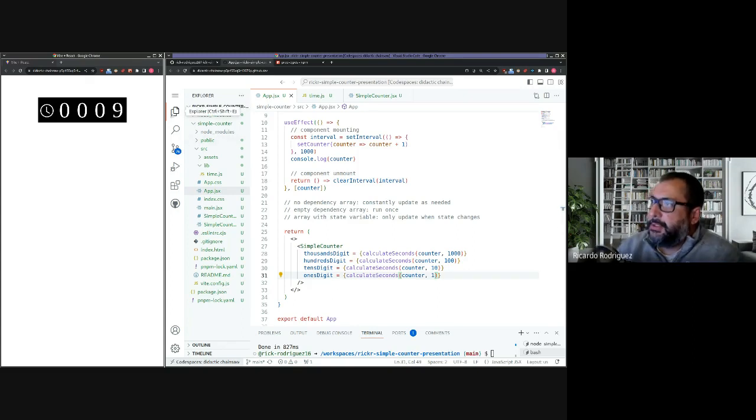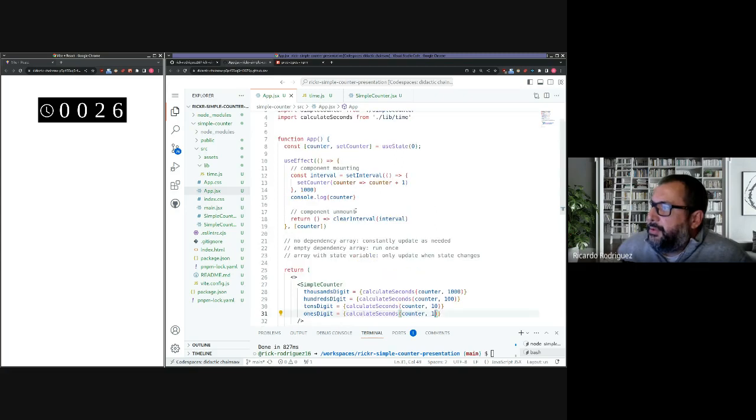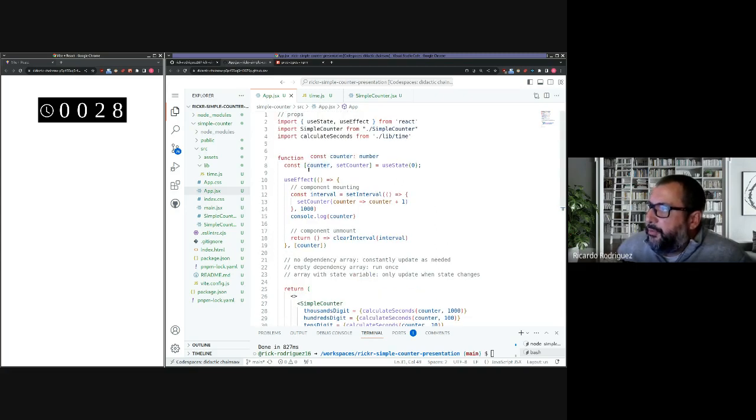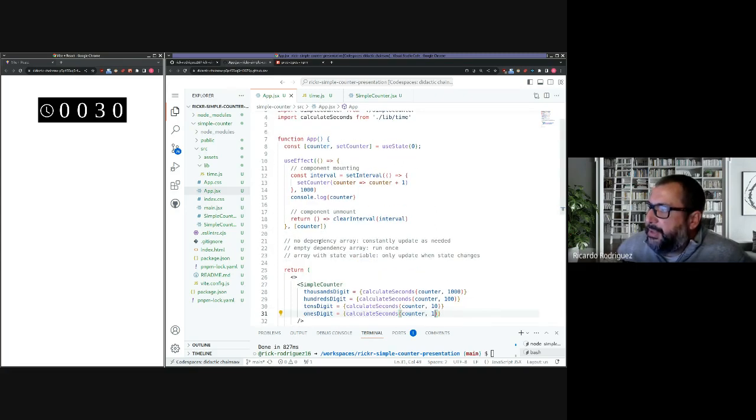And so now I have a simple counter JSX file, right? I have the stylings. I've used simple counter in my app.jsx file as a custom tag. I've used props to pass my counter from the parent component, which is app, into my child component, which is simple counter.